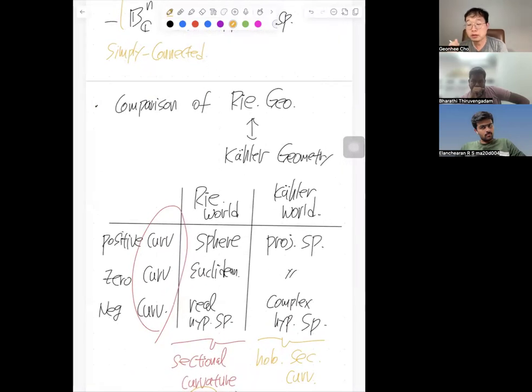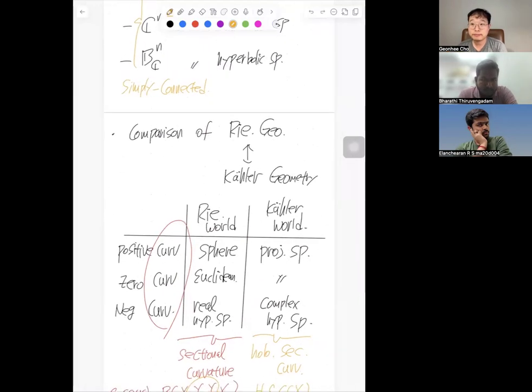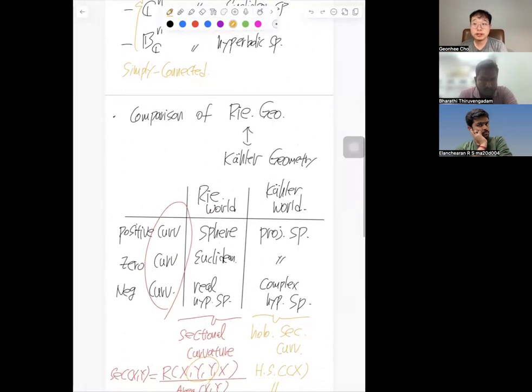When we talk about curvature, the world of Riemannian geometry and the world of Kähler geometry are different, in the sense that in Riemannian geometry we talk about sectional curvature. In the Kähler world, we talk about holomorphic sectional curvature when it is constant. In the Kähler world and the Riemannian world, the curvature quantities are not constant. For example, if the complex structure is defined, still the holomorphic sectional curvature is not constant for the Riemannian models. So any other questions so far up to here?